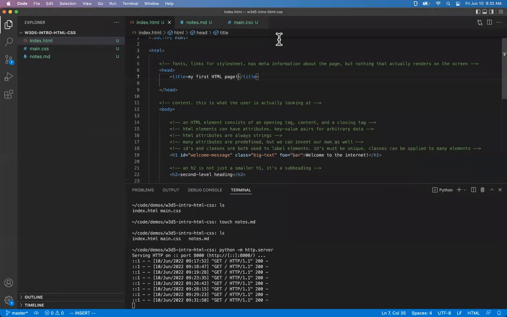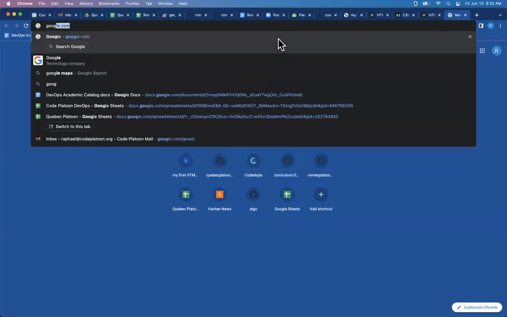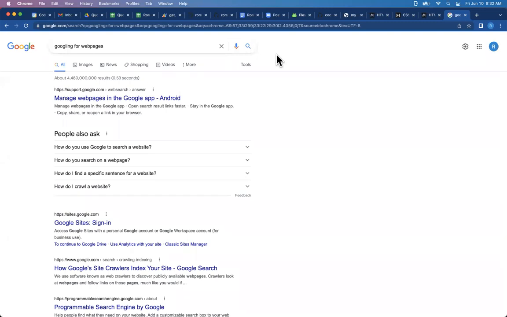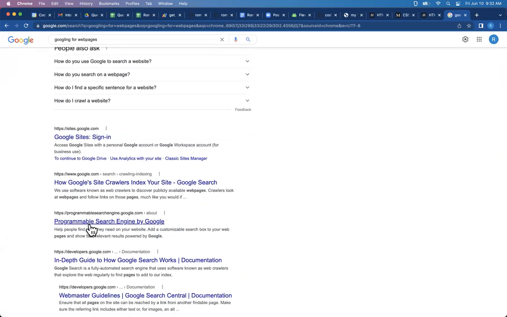But they're still important for SEO. So that's search engine optimization. If you're just Googling for web pages or whatever, I believe the title shows up here.